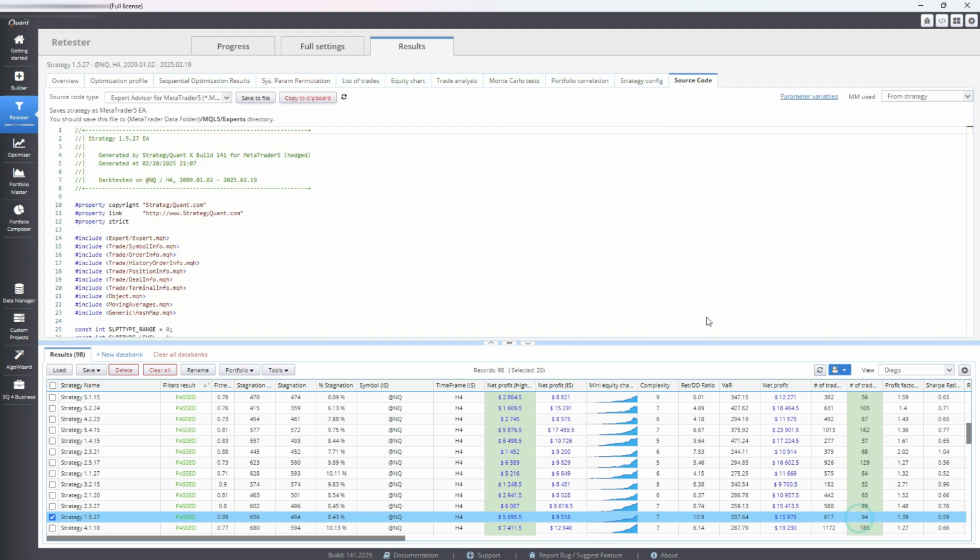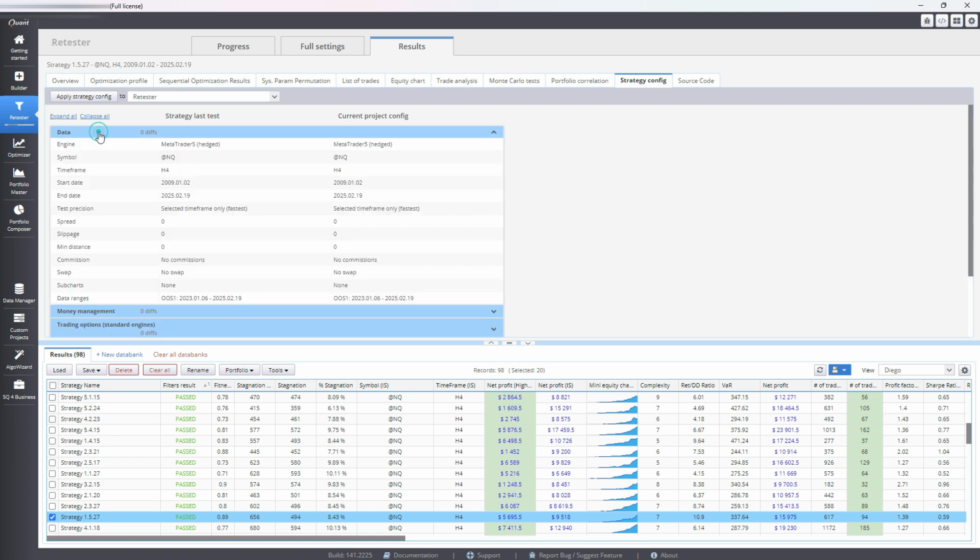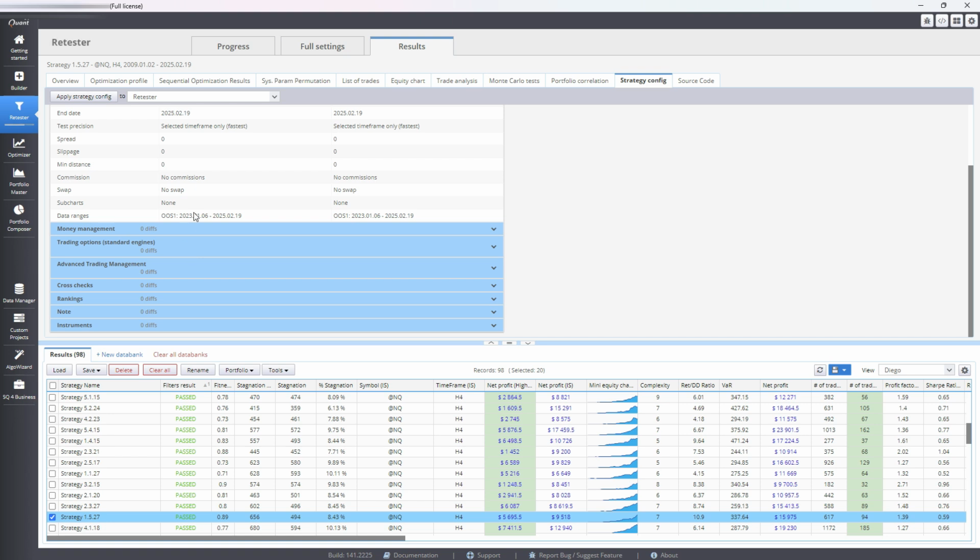I'm gonna double check the data. It says that the out of sample is 2023, 1st of June, right?